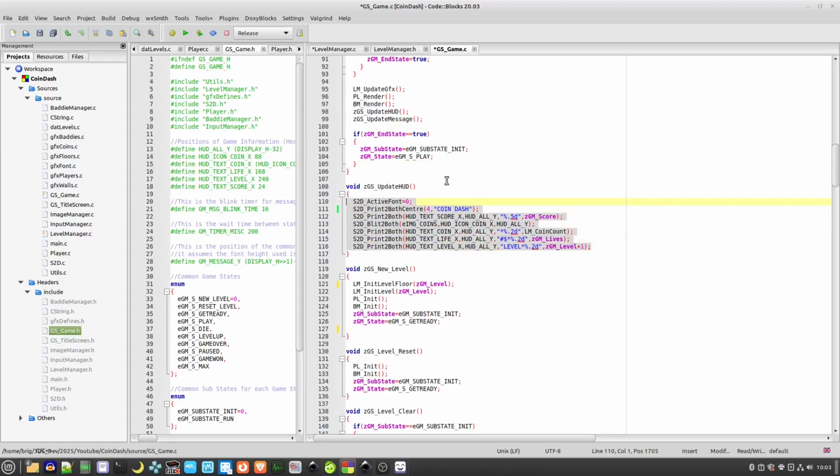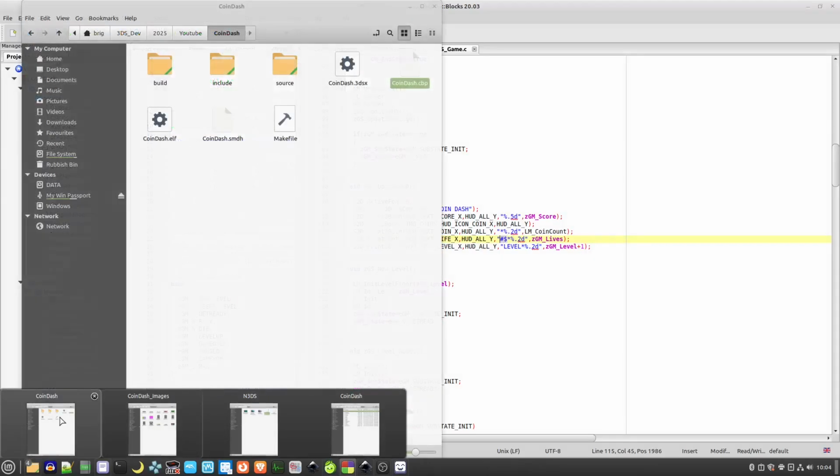And then this function here, this just updates all of the information for the player. So we print the title in game to say what game it is, and then we literally draw all the important information the player would want to see. Score. And then one thing to note here, which you might find to be strange, is why these symbols are plugged in here. So I'll quickly explain that.